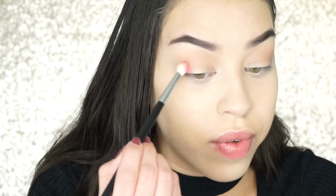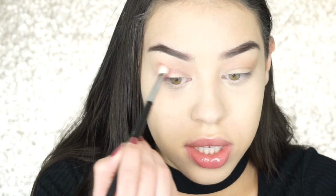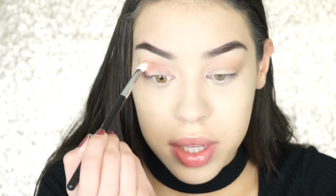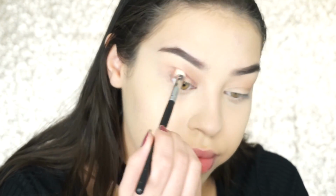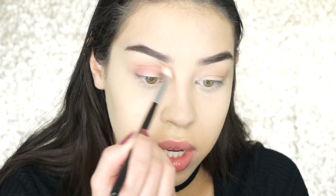I'm going to go in with the shade Flamingo, which is this really cool bubbly pink. This is a Valentine's Day look in case you guys did not know, but this is pretty much your very bright pink. And I want to make this look nice and soft, girly, so I'm going to be taking that a little below where I took Sandalwood. I don't want this one to blend up as high as the other one, so I'm just going to go ahead and take it right there. And I think I might use some pink glitter for this look, but I'm not 100% sure just yet.